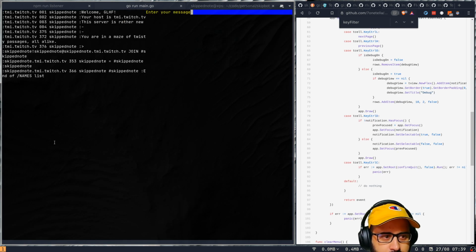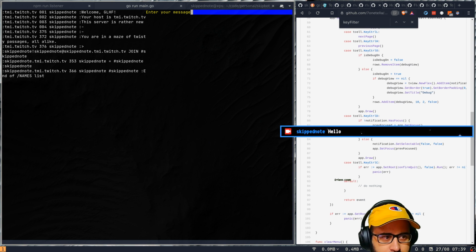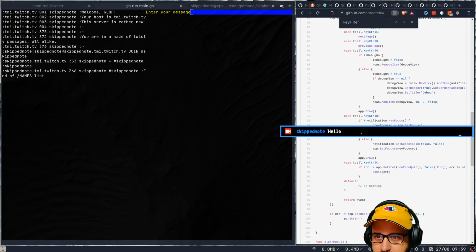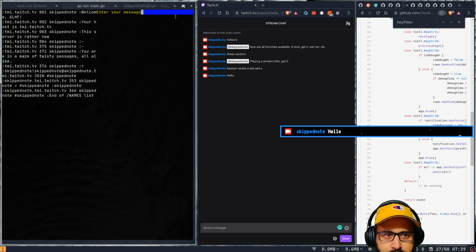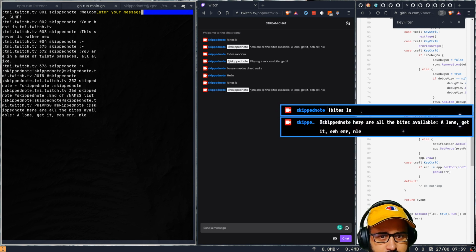So currently we are seeing the chat messages on the left, and we have an input box here. If I put in, say, hello, press enter. Okay, so this bit worked, it removed it, and on the right side, let me bring the chat on the main screen here. So you see, if I put in bang bytes ls, it's showing up here.